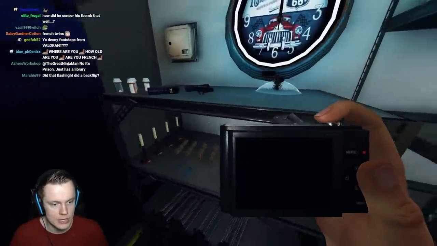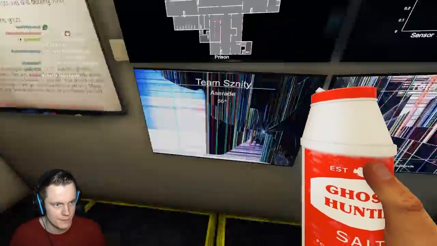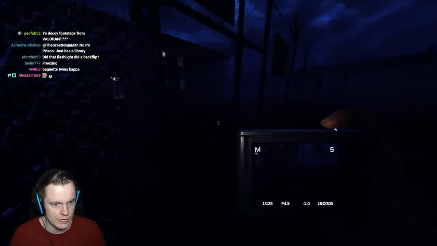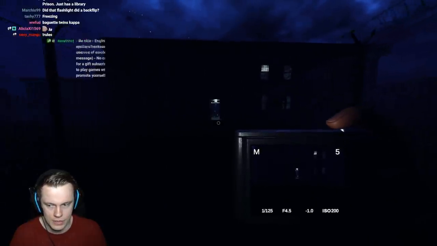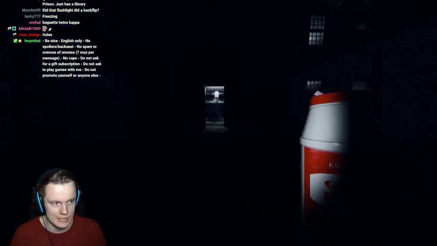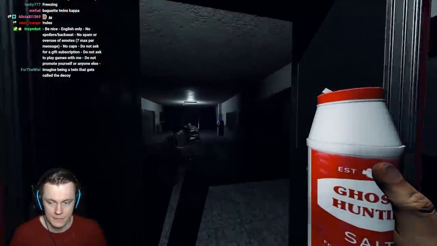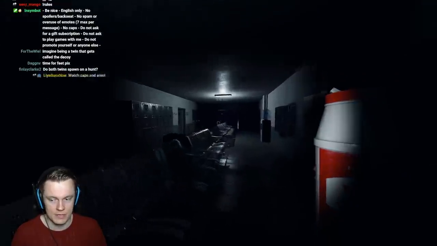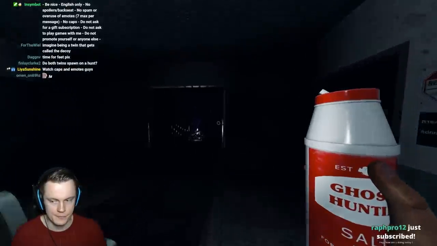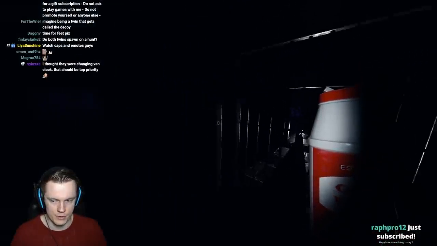I'm taking this. I'm taking this, and then we can take the salt. I feel kind of scared going in here, since we already got a ghost event. But I do want to be a little bit low sanity so we get some potential ghost photos. Imagine being a twin that gets called a decoy. Time for feet pictures. Raph Pro, thank you for the 3 months.